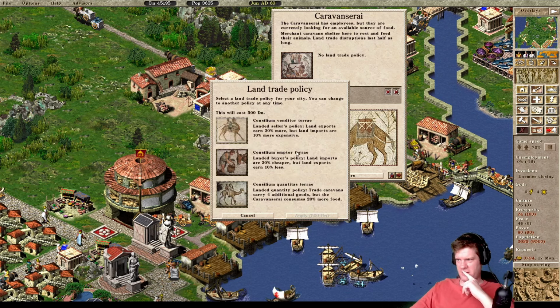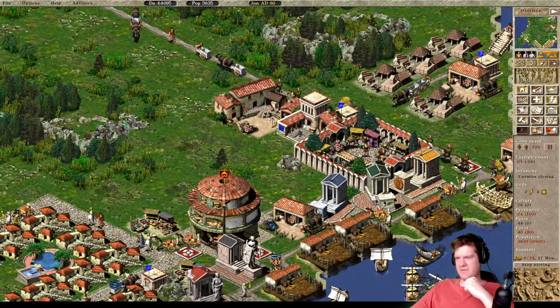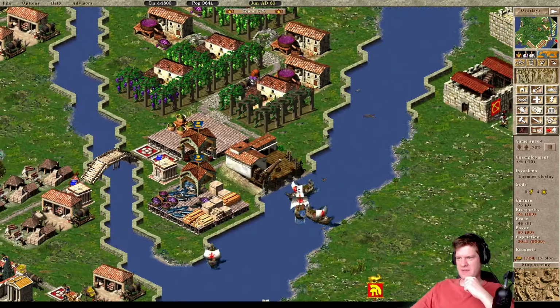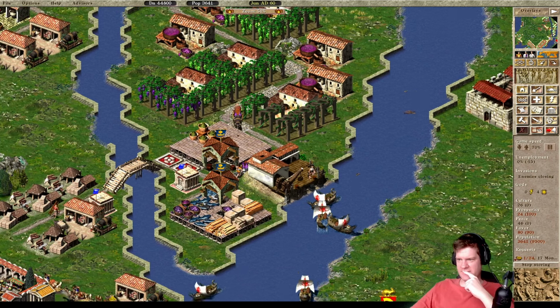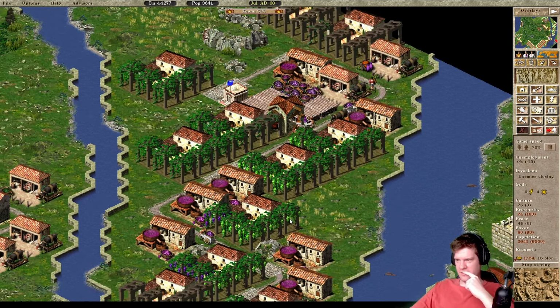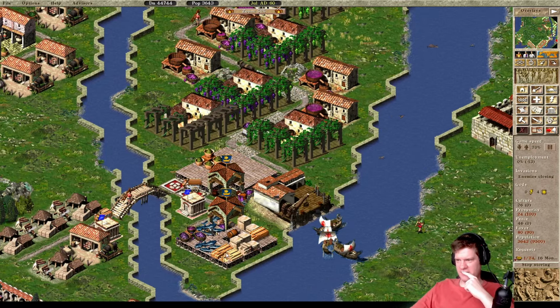Okay. Seller's policy, buy. We could also do the seller's policy, but let's do the quantity. We'll make it so we're just selling every single thing that we can. And we'll have to do the same thing for the lighthouse, too, when we get the chance. However, I think it's time to also get some wine moved over to our patricians. We are getting wine right here, which is being sold at quite a fast rate.